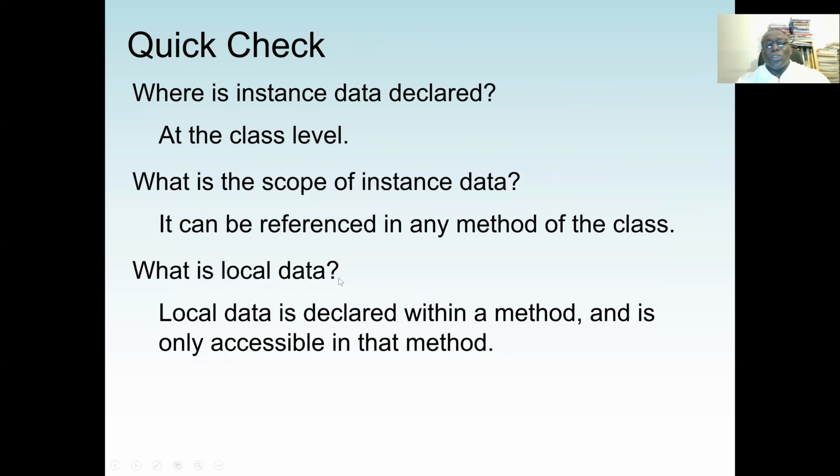So let's see the result. Where is instance data declared? Always at the class level. And what is the scope of instance data? It can be referenced in any method of the class. So if it's at class level, any method inside the class can use it. But what is local data? Local data is declared within a method, and only that method has access to it.